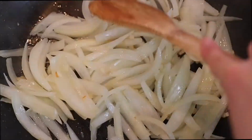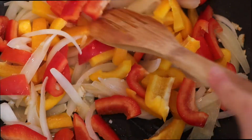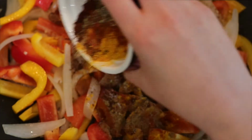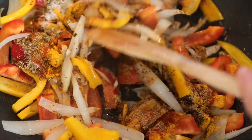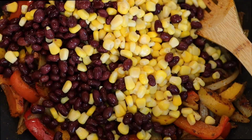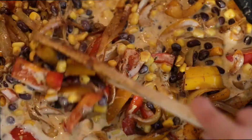Once the onions and garlic have softened, add in the peppers, turn temperature to high heat, and cook for 3 minutes, stirring often to prevent burning but allowing a little bit of browning. Add in your spice blend, stir well, and let that toast for about 1 minute. Add the corn and black beans, stir well, and then the can of coconut milk and nutritional yeast.